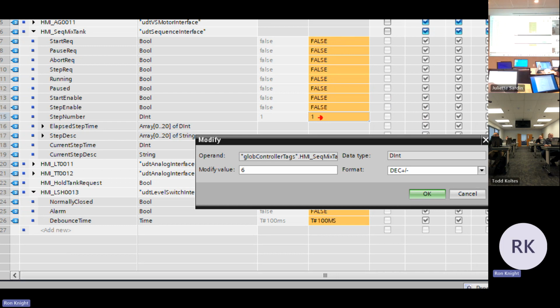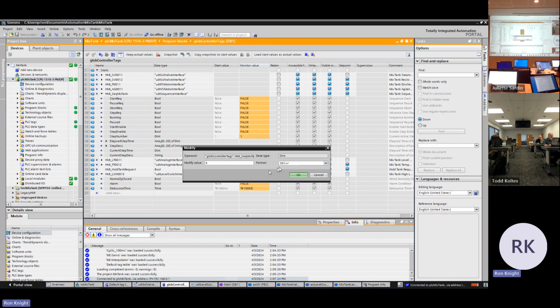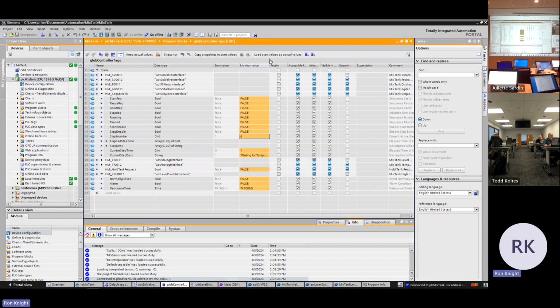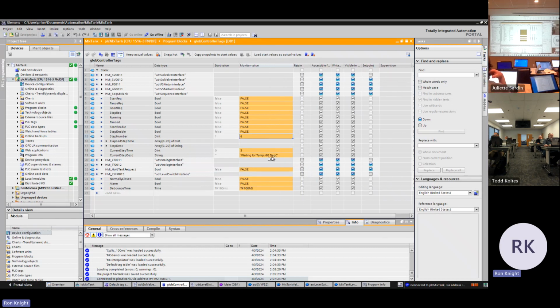Hit a double click right there. Type in a number 6 for the modify value. Click OK. As long as your code doesn't overwrite it, it's static. The value stays at 6. And we can see it actually goes to waiting for the temperature to be above 90 degrees C.